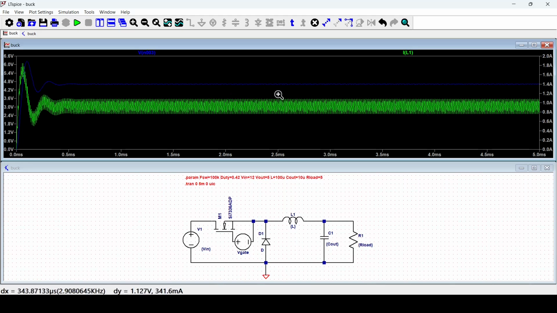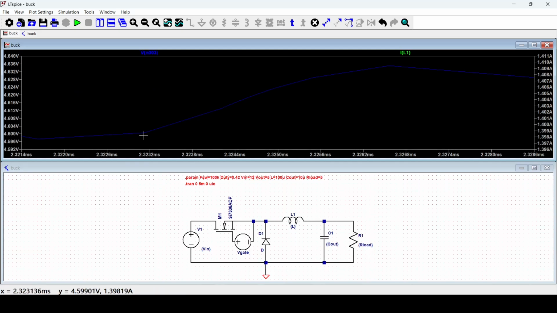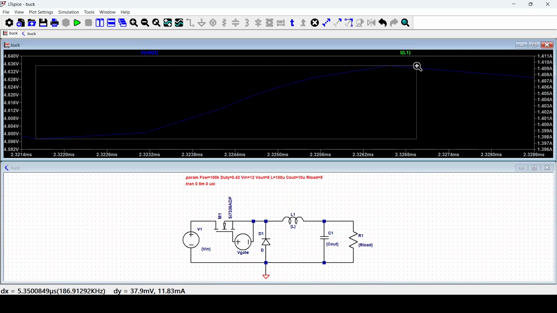Then lastly, we want to check the output voltage, and we can look at the steady state operation, and let's see if the voltage ripple condition is obtained, and we can say that it is around 40 millivolts.